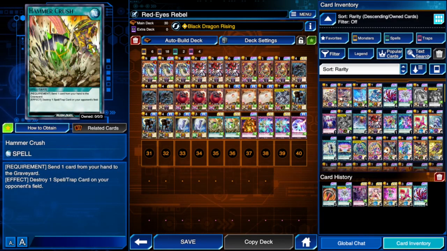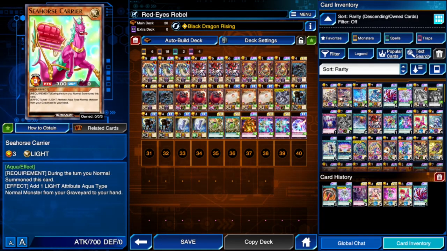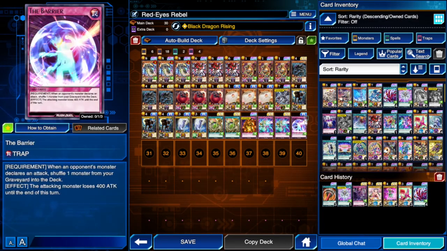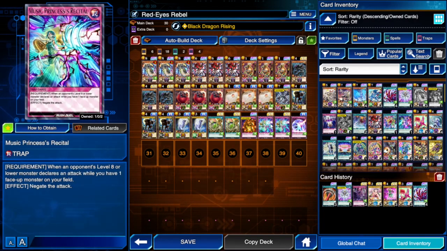And obviously, some of these are interchangeable. If you don't want to play the Beast engine, you can put in the Aqua engine. If you do not want to play Hammer Crushes, you can play your Ghost Cyclones. If you do not want to play Barrier, then you can play Phantom Bind. However, I do feel like Recital is really important. Once again, you do not have to play Recital.